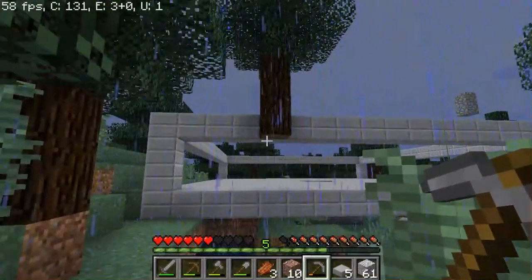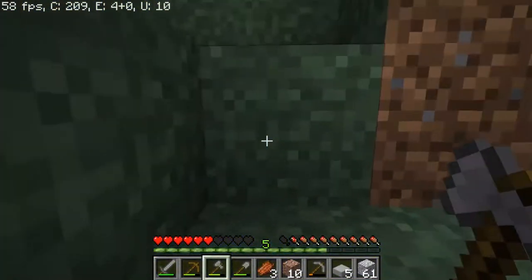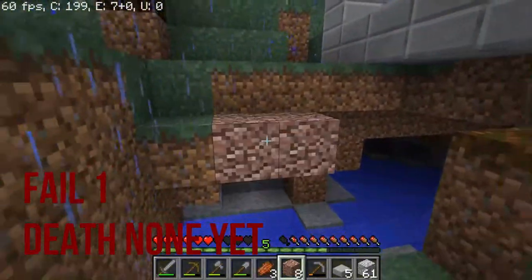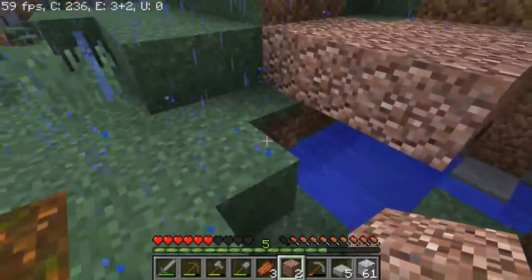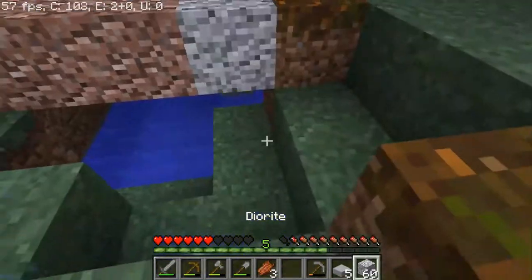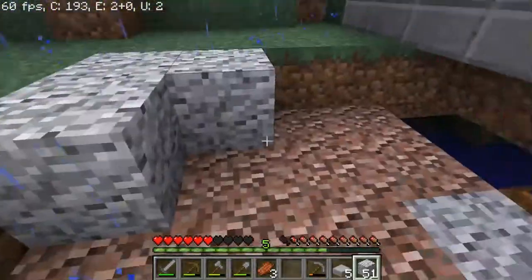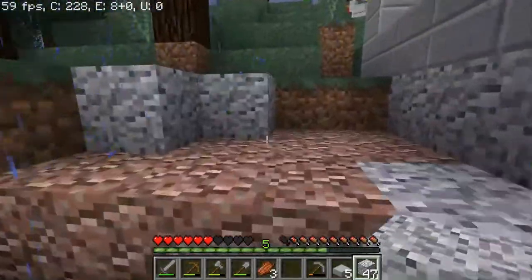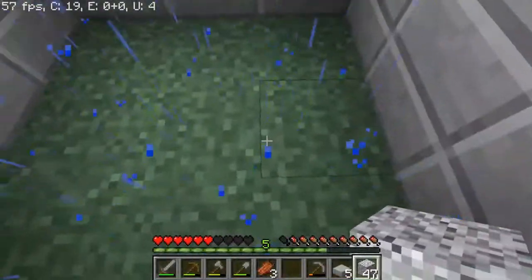we started to construct this thing. That's one for the fail counter. Wow, I've actually got a use for granite now. I'm probably going to have to do some terraforming just to sort that out. There we go, that'll do. But we constructed this slab thing.